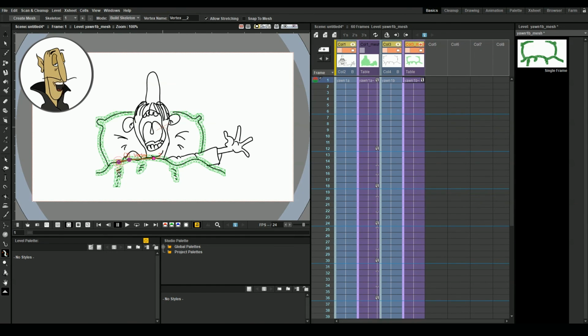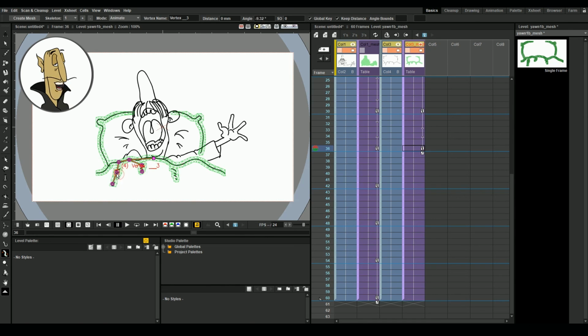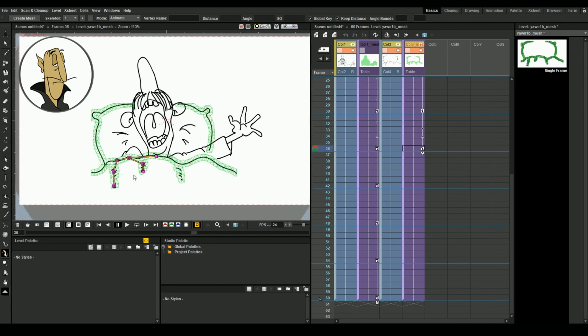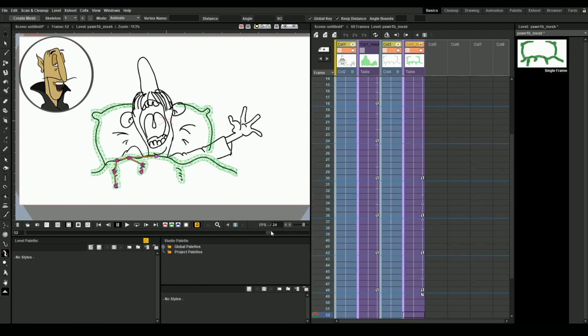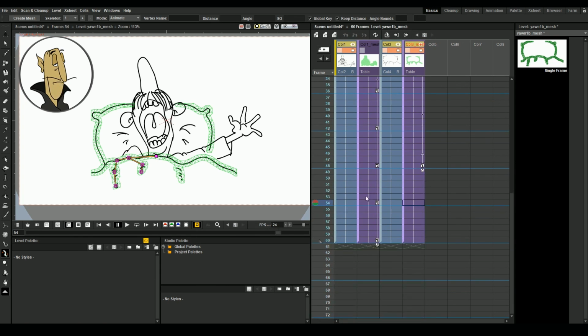Add bones, and animate the sheets. Because the pillow is also part of the mesh, it may move when we don't want it to. There are a few ways around this. The Paint Rigid option in the mesh menu will help against this, but it's not perfect. For the best results, remove parts of the drawing you want to remain static, and plonk them in their own layer. Or do none of the above. You might just get away with it.